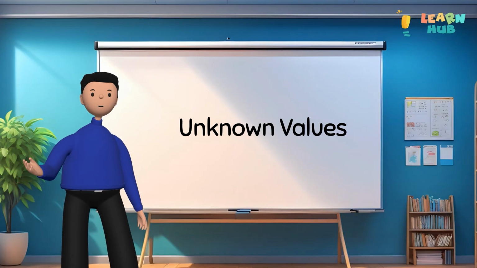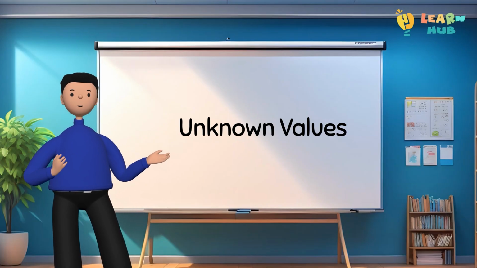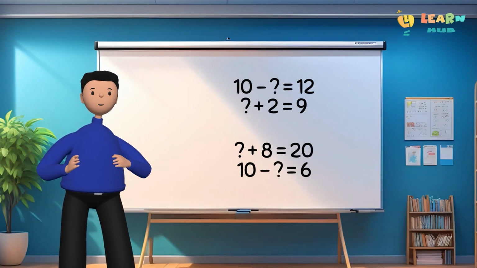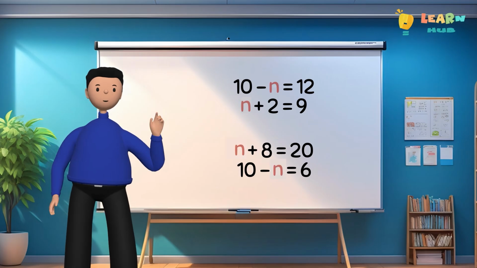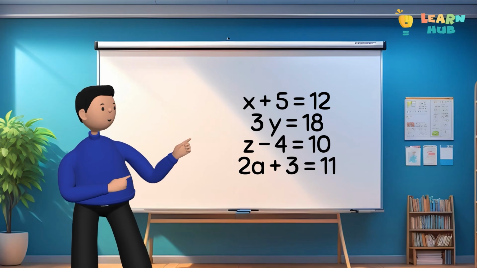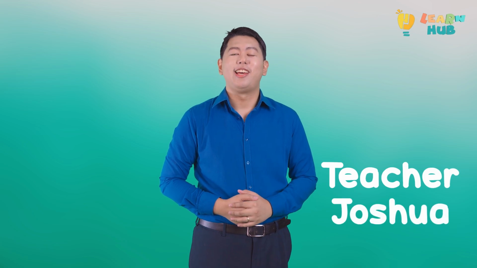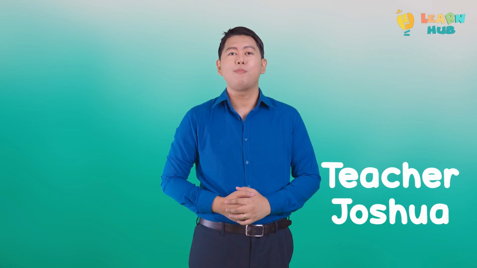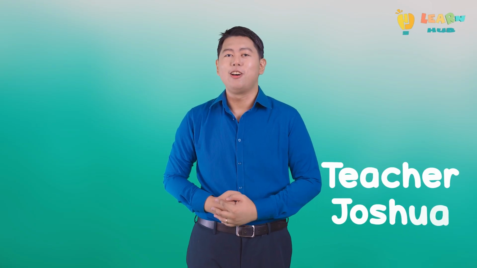Do you remember problems involving solving unknown values? It is where you use the letter n to represent the missing number. Take this, for example. Grab your pens, paper, and the ruler, and let us exercise our minds in solving simple equations using bar models here on LearnHub.